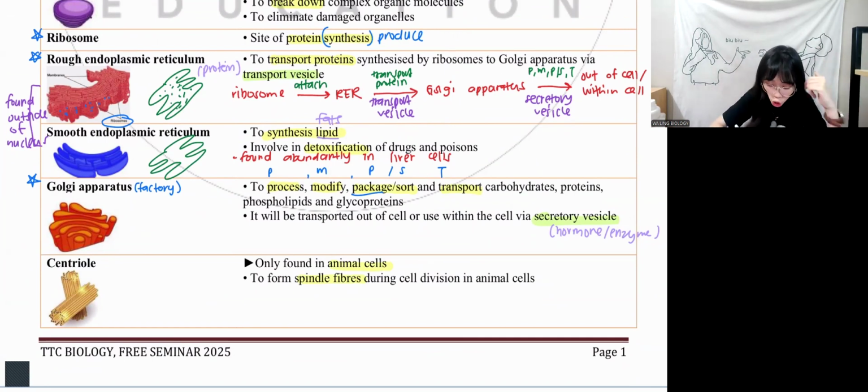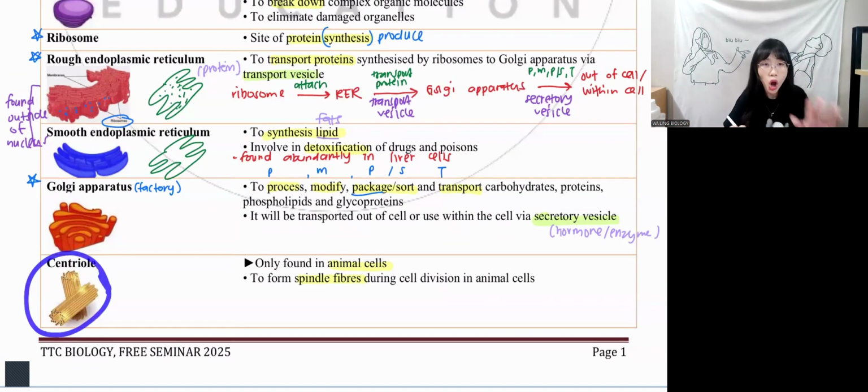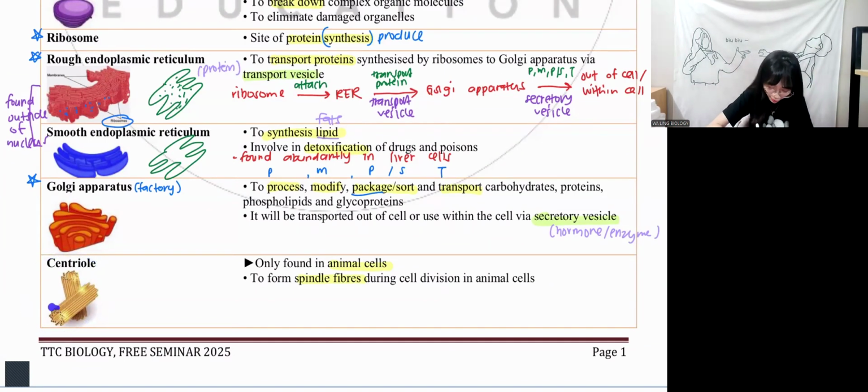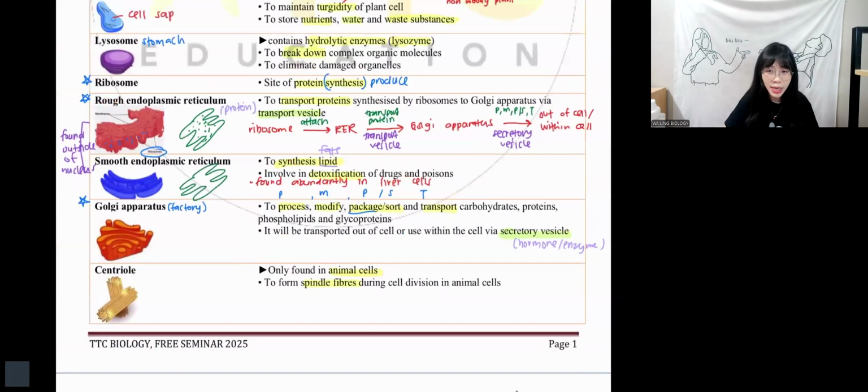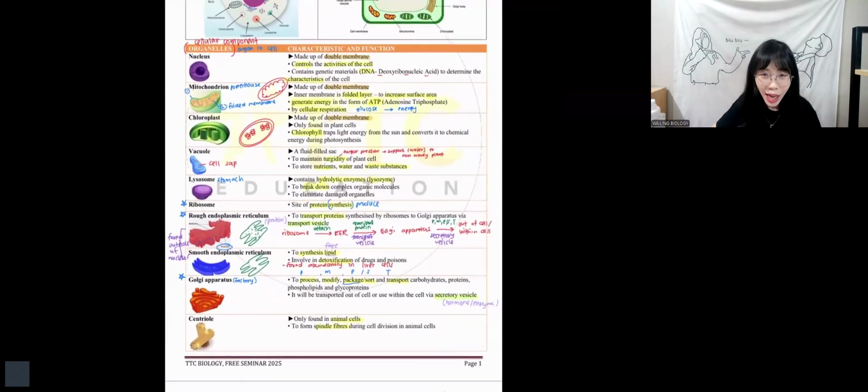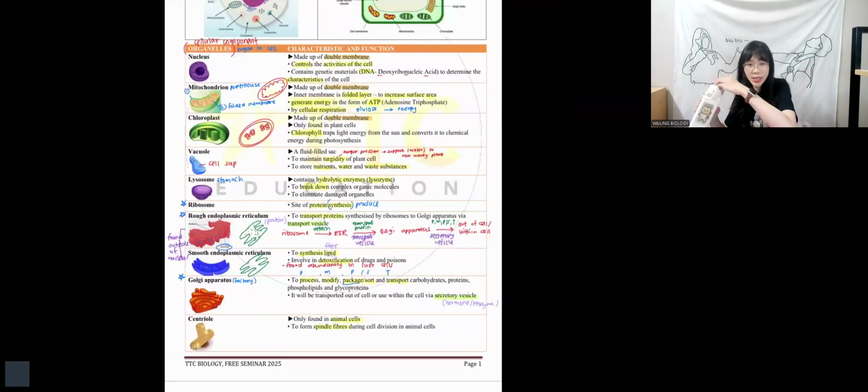Centrioles can be 3D in your question, or they can be 2D, which is only this part. The 2D is only a dot like that, a circle like that, okay? This is also a centriole. So it's not every time 3D in your question; it can be 2D also, okay? So this is centrioles. Now that we have learned all of the cellular components, are you guys okay with this? Does anybody have a question on this page?